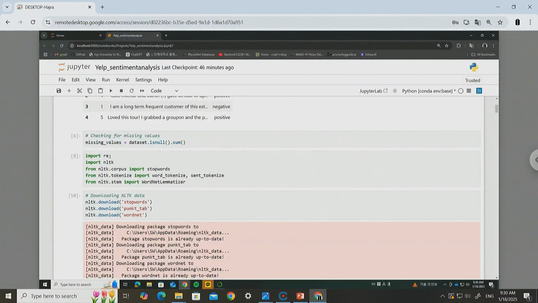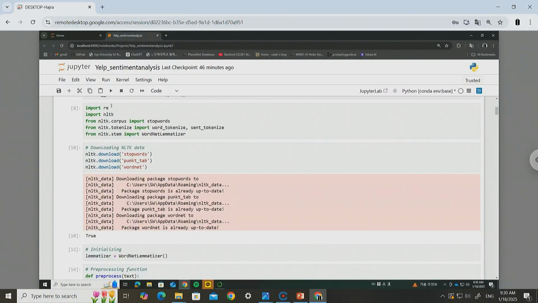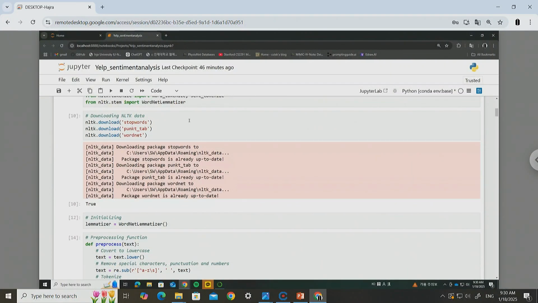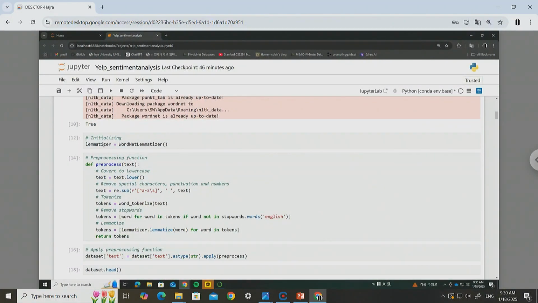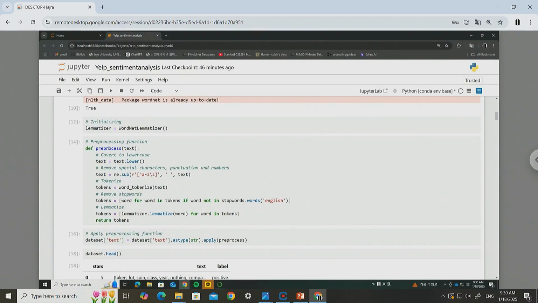Here are the libraries that I've imported in order to perform pre-processing on the dataset. That is regular expression, NLTK, and I've imported stop words, word tokenize, and WordNet lemmatizer for lemmatizing the dataset. I've initialized the WordNet lemmatizer as lemmatizer, and this is my pre-processing function.